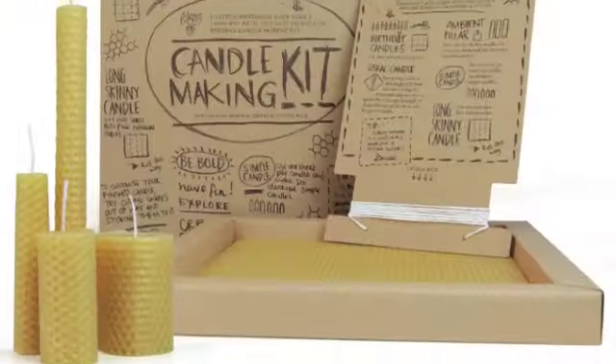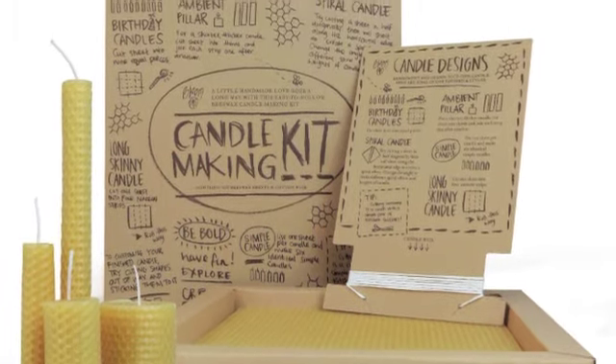No pun intended — I knew that as that was coming out of my mouth. So this is a candle-making kit. It's so cute, it's such a good gift. As you guys can see, it's just this adorable little honey beeswax candle-making kit. They're all natural, you can make your own, you can give them as gifts. I think it's a beautiful concept and I'm definitely going to get my hands on one.